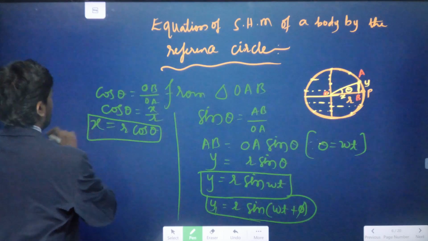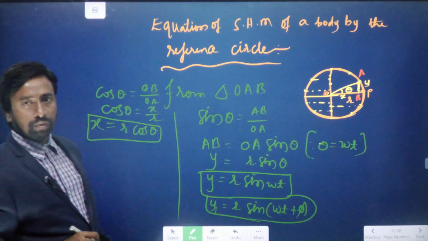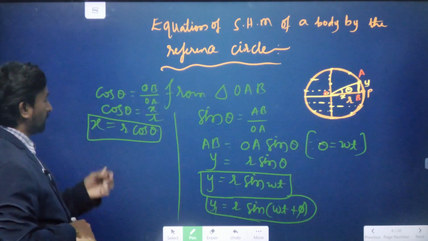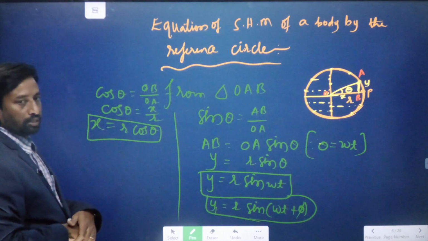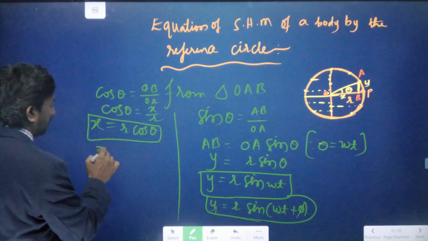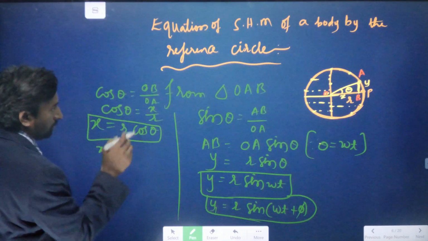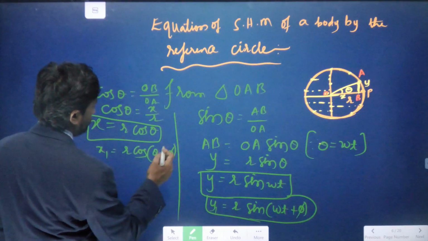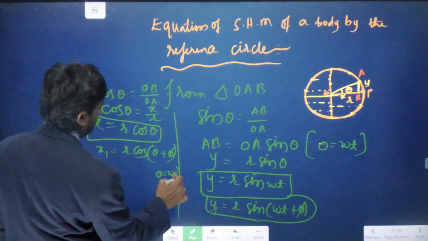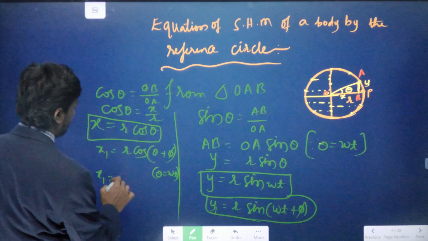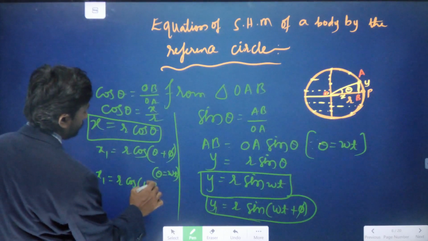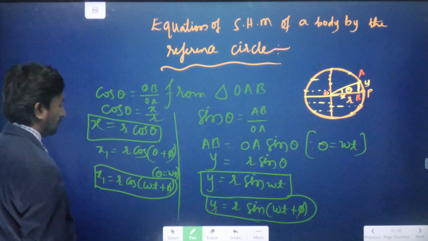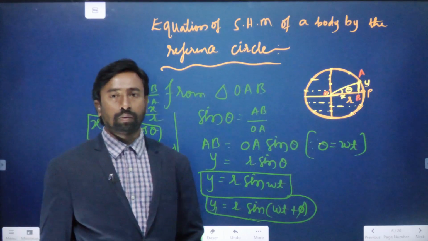So this is the displacement equation of the simple harmonic motion of a projection of the particle moving in a circular path, given by x is equal to r into cos theta, okay. Suppose you consider another particle having simple harmonic motion, then that can be written with theta plus phi. The theta can be replaced in terms of angular frequency or angular velocity, then x1 can be written as r into cos of omega t plus phi, okay. This is the equation of displacement of the particle having the simple harmonic motion, okay.